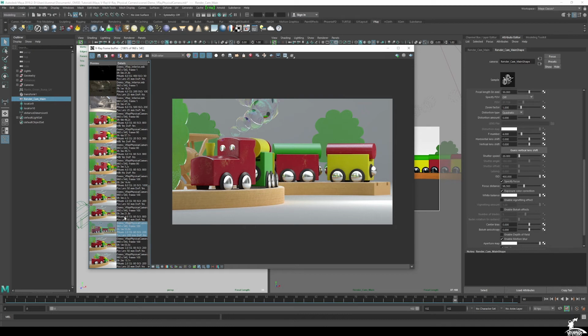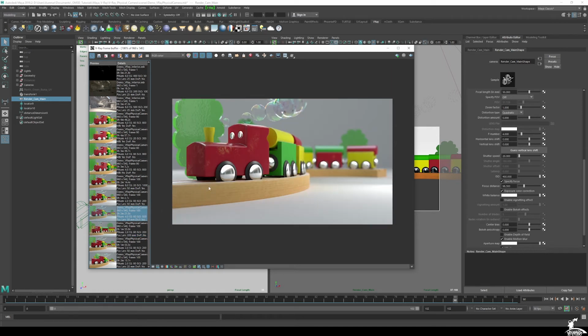Now if I increase my F number, so the aperture opening becomes smaller and there's less light coming in, I had to increase ISO to compensate for that. And in the opposite direction, when I'm letting a lot of light in, I had to lower my ISO.